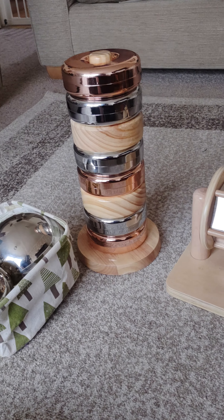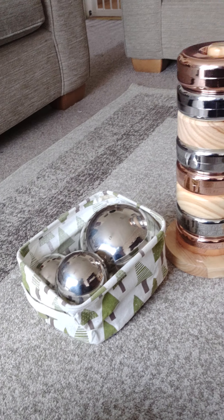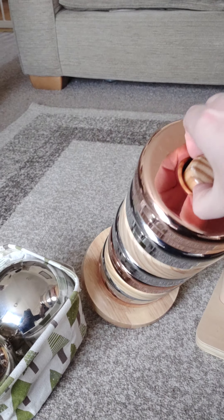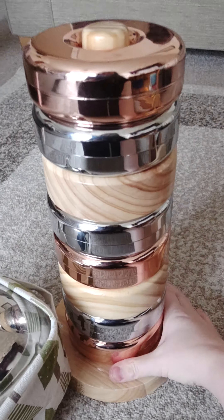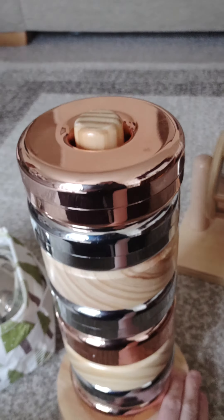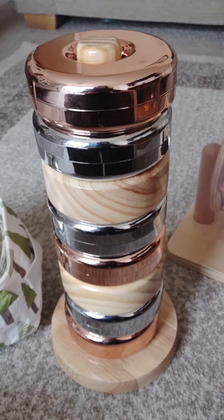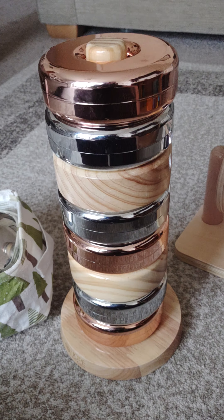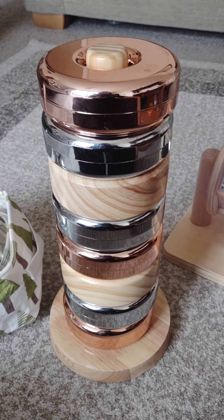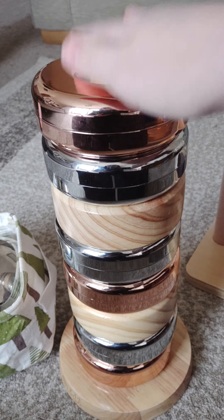I've wanted to review these baby toys that my one-year-old got for Christmas. They're just a bit different to the standard baby toys and they're just such lovely quality. I thought I'd share where you could get them from and how our children use them. The first one is from a store called Hope Education — it's actually a school supply store but you can buy from it with an individual account as well. The quality is really lovely and they just last really well.